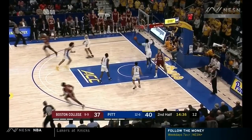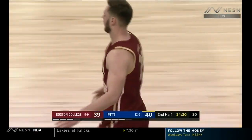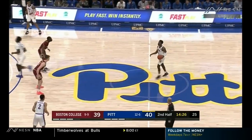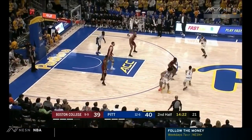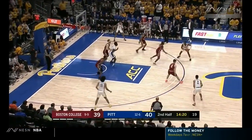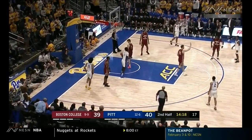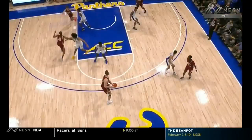Gershwin inside to Popovich. Boy, his skill set is dynamite. Popovich outstanding, and Gershwin with a great find. It's a nice job. I thought they've missed Popovich a couple of times tonight on that screen and roll. Champagny with 10 of 12 points since a minute and a half remained in the first half. A huge catalyst in this game.